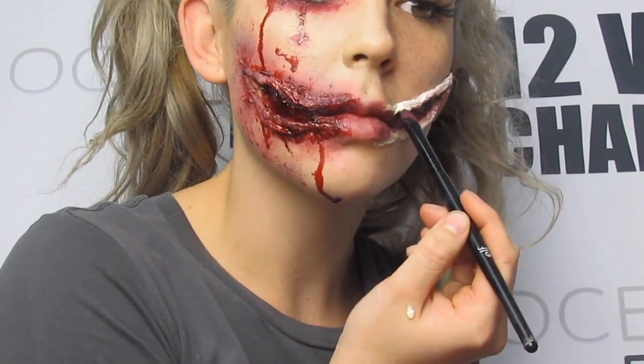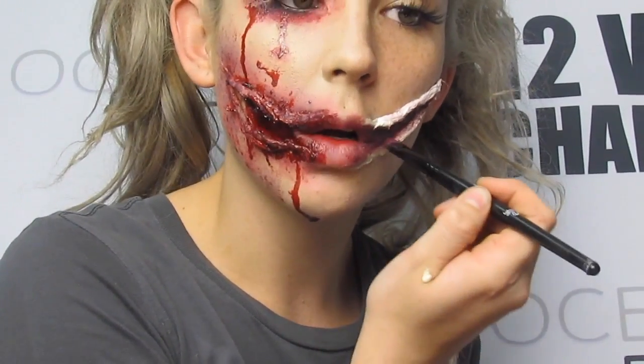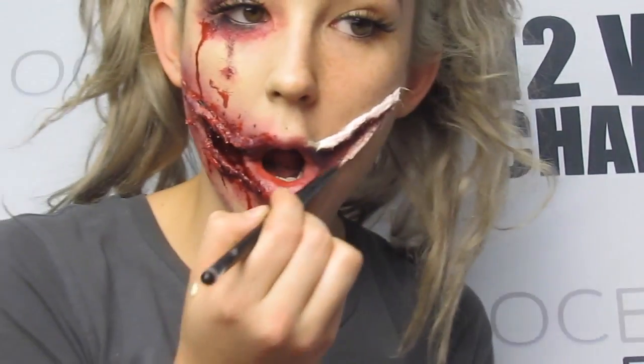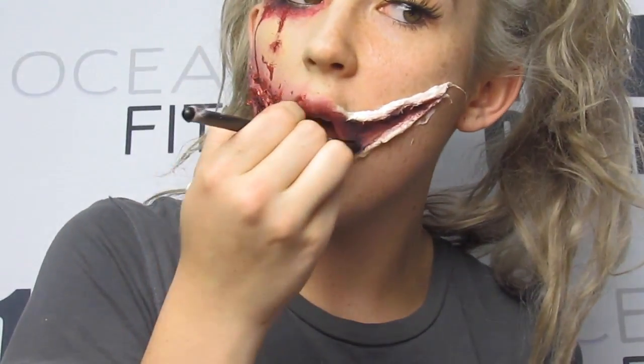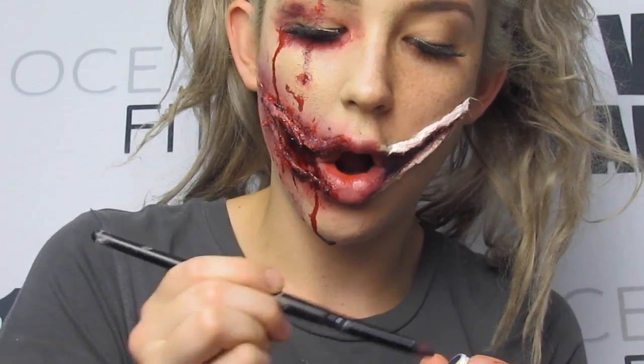So now I'm going in with that bluey shade and just doing the exact same as what I just did before, adding some contrast and some depth to it, right in where the liquid latex is dried and it's gone underneath it. We're going to add the darkest bits.